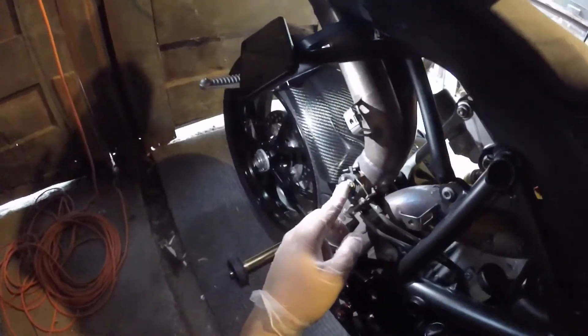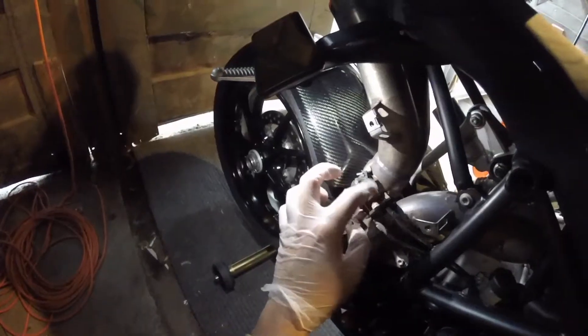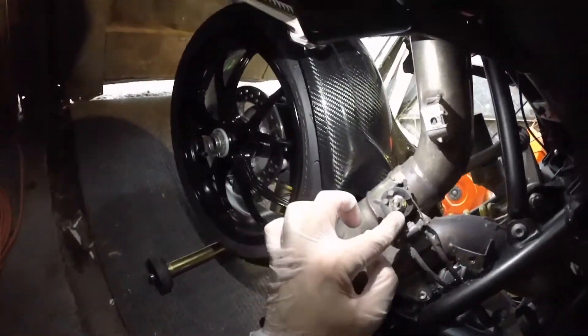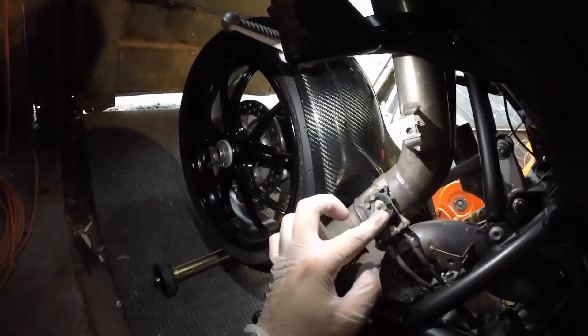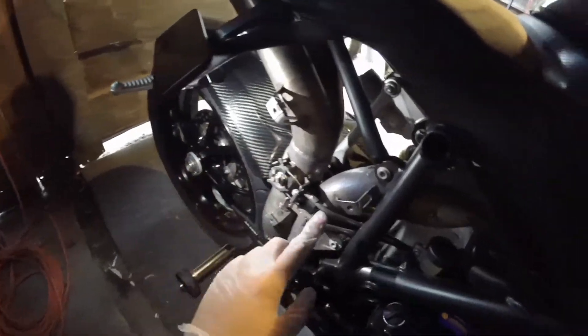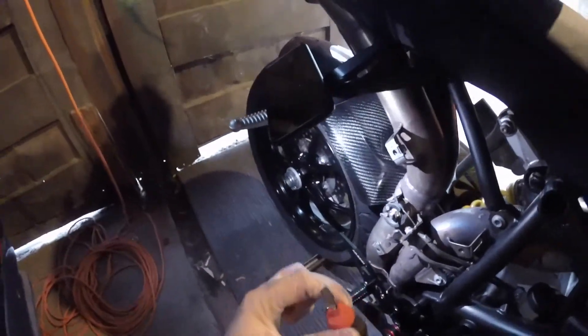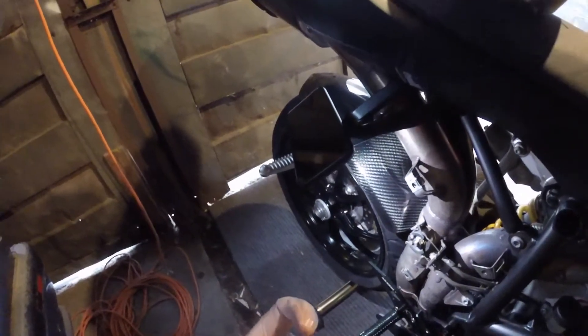You need to take this out. The exhaust is already hot and I ran it for like 2 minutes. Take these cables out. I don't know if you can see but the thing is holding up the nut. Use a flat head to take that out, take this out and this whole thing comes out. What you will need is a flat head and a 12mm socket to take out the nuts.